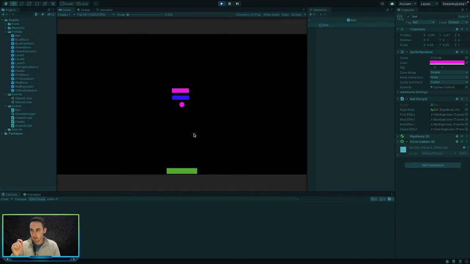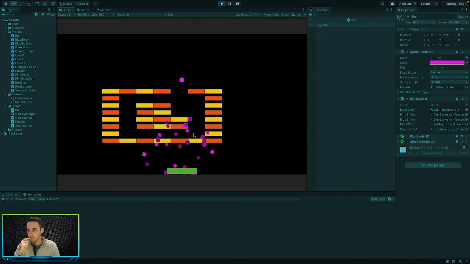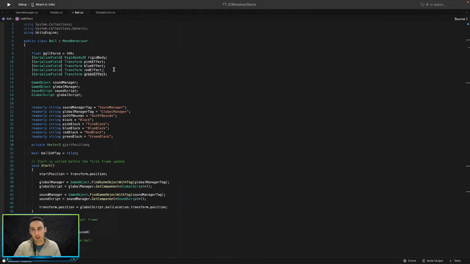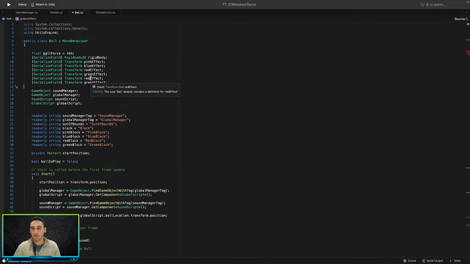Okay, so now let's break these blocks and hopefully, okay, we're still not, we only added a red and green, so let's do this again. Now we need to add in another 2 and say, what was the other one? Orange. And I think the other one was yellow. And same for this.